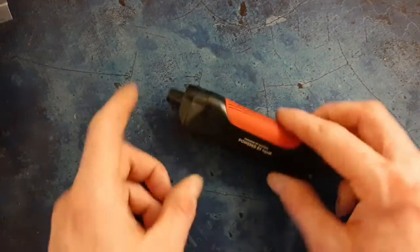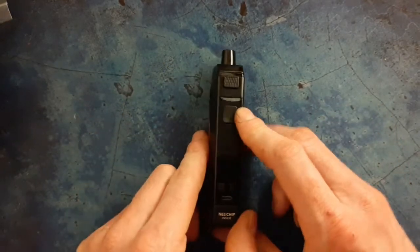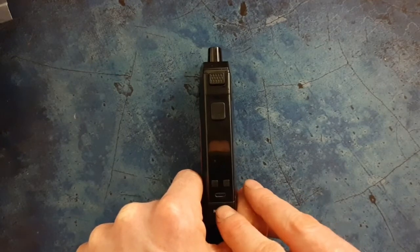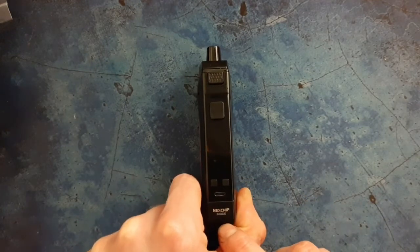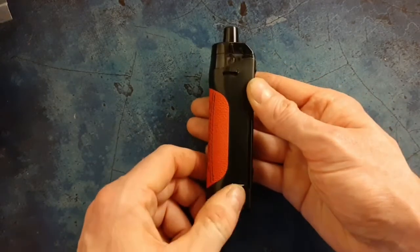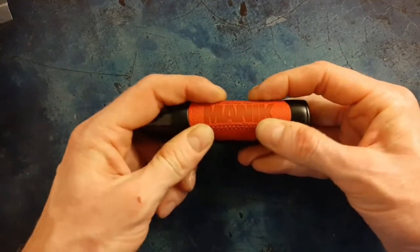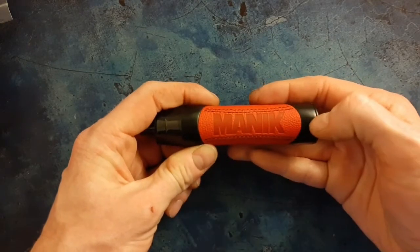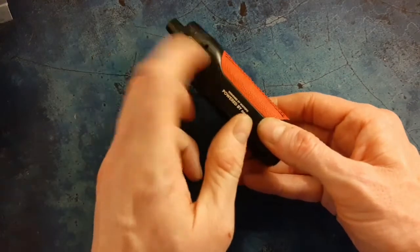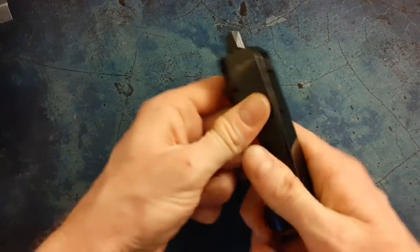Starting on the front then, you've got the release catch for the pod itself, the power button, the up and down buttons and the charge port. At the bottom it says Next chip inside, and on the other side you've got the Wotofo label. On the back, on the leather patch, or imitation leather patch, you've got Manik embossed in there with some stitching either side. This is a polycarbonate and aluminium made mod.